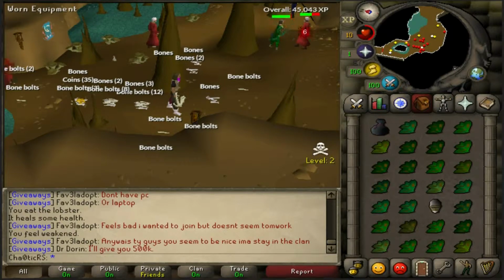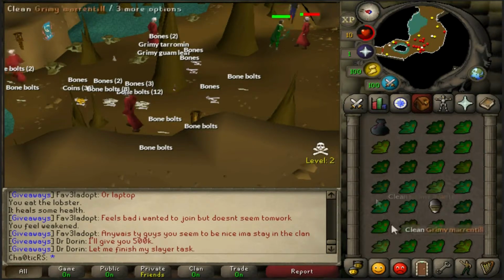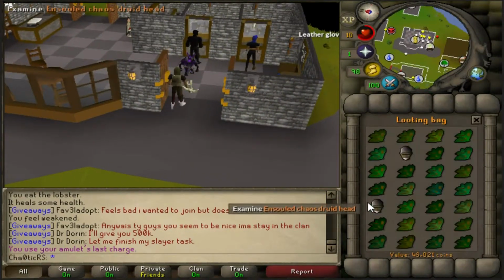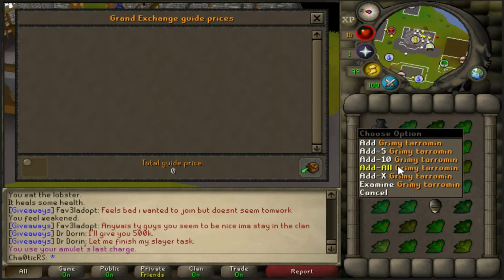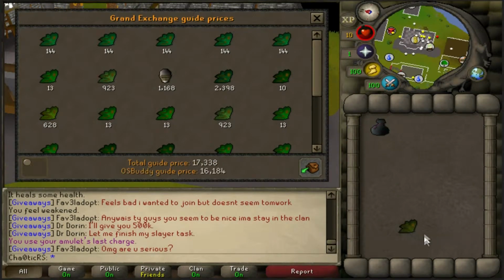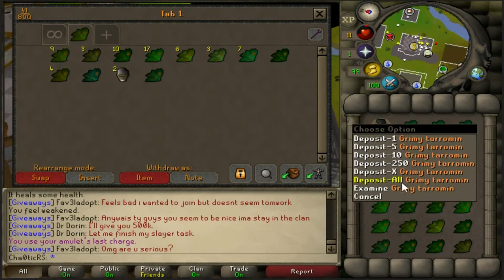Okay, that's our third trip to Chaos Druids done, I think. So yeah, it's much more efficient doing it with lobsters compared to salmon. I've got all this and I've got a full looting bag. I've got 46k in the bag, and then all of this. See how much I've earned. 46k plus 20. Ooh, not bad. 66k on that trip. Not bad at all.